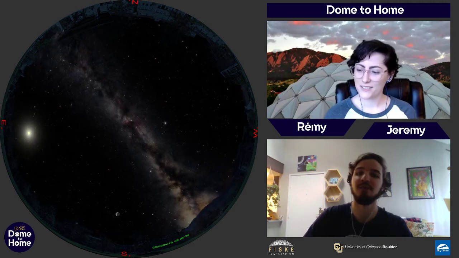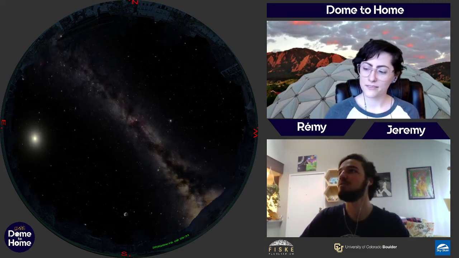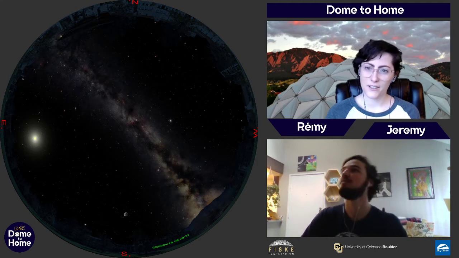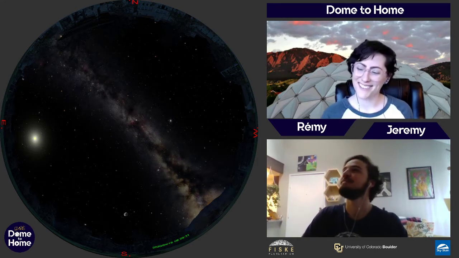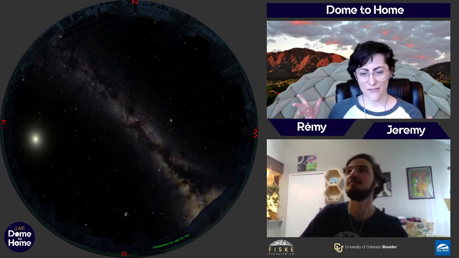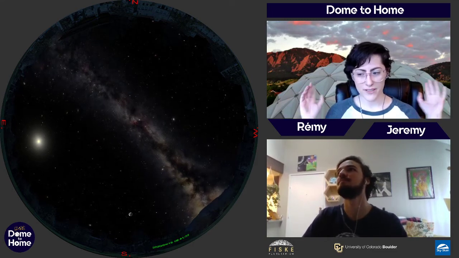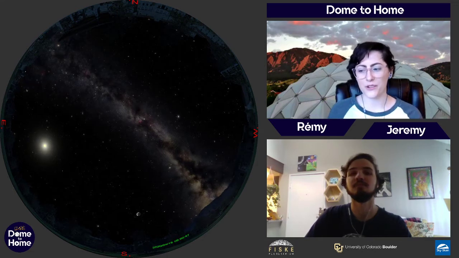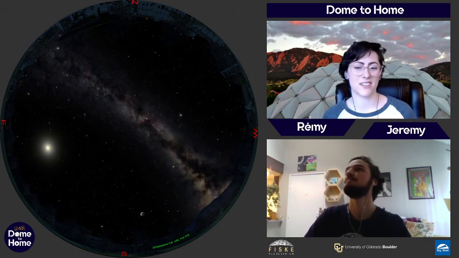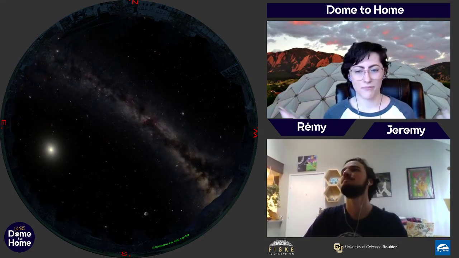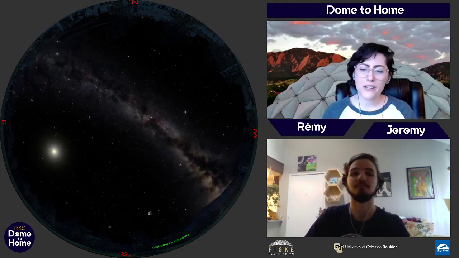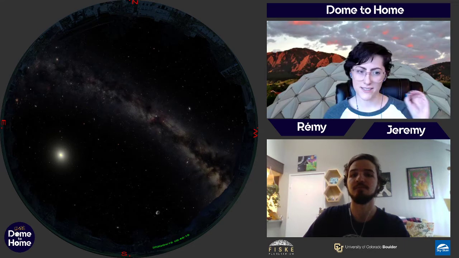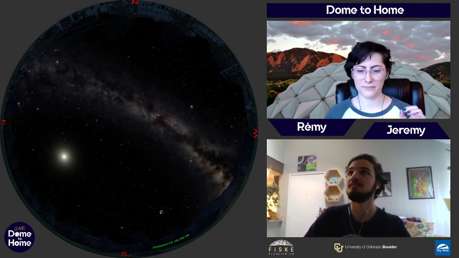If we did have an atmosphere, everything would look blue like you normally see if you went outside right now. But here, now that we don't have our atmosphere involved, now that we don't have all that sunlight being scattered around and causing that blue sky, we can see that the stars really are still out. It's just that the sun is blocking them and we can't see them. So if you're an astronaut on the space station or on the moon, this is what you would see. You would see the sun and all the stars at the same time.